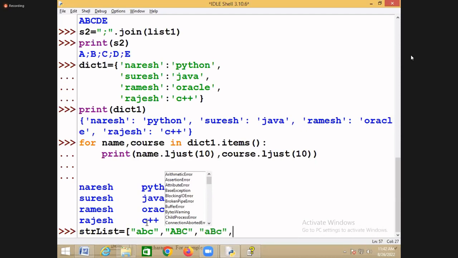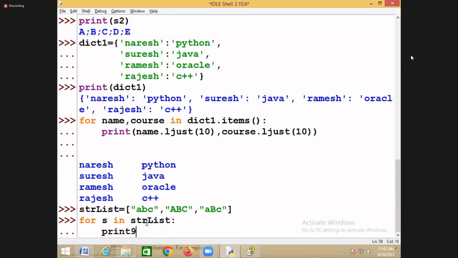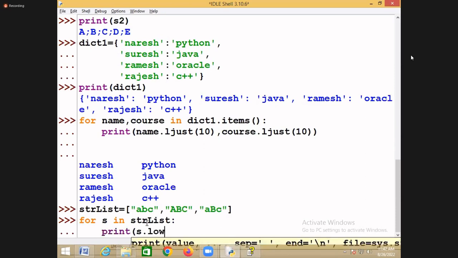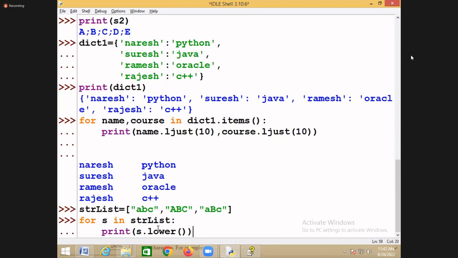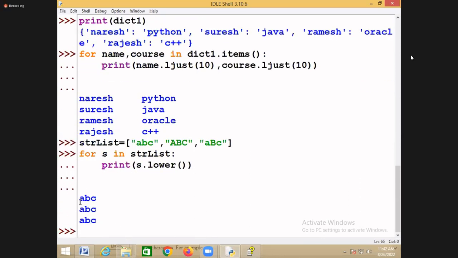So you may have strings in different cases, but while listing all these strings from my list, I want all of them displayed in lowercase. Then you use the method called lower. Now you can see all the strings are in lowercase.